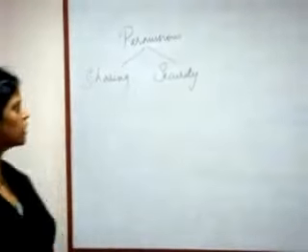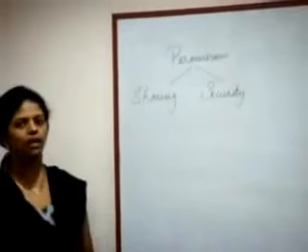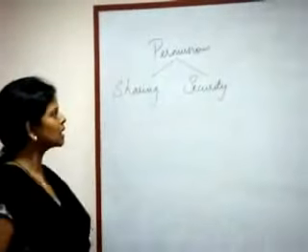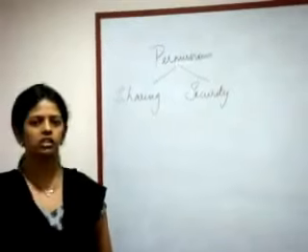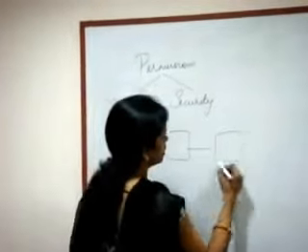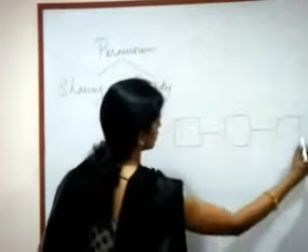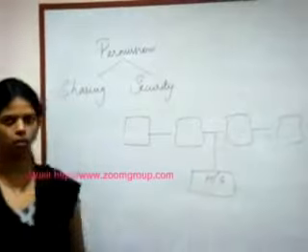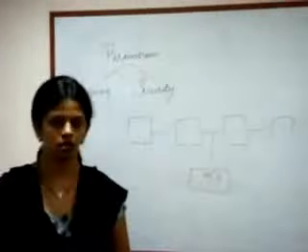So in these permissions we have two types: one is sharing level permissions, the other one is security level permissions. First, let us discuss what exactly sharing level permissions are. Let's take an example of a network. What do you mean by sharing? Sharing is nothing but making a resource available for everyone in the network. You want everyone to access the particular resource.